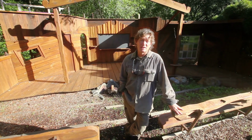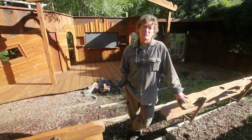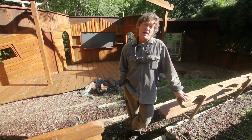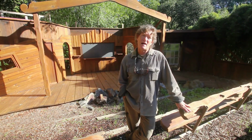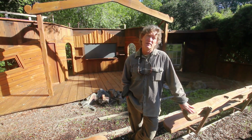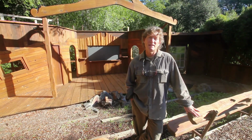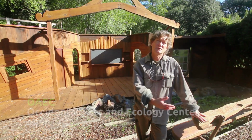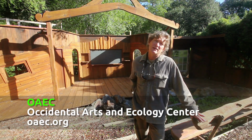Our relationship as a permaculture training facility: we've been doing 2-week permaculture design courses since 1995, one of the longest running permaculture education centers on the West Coast. For us, it's critical that if we're going to be teaching people how to do something, we have the ability to use first-person pronouns. So we get to say, in my experience, when I did, in our experience, when we made, when we planted, when we dug, when we built, we can speak from experience and not from book learning.